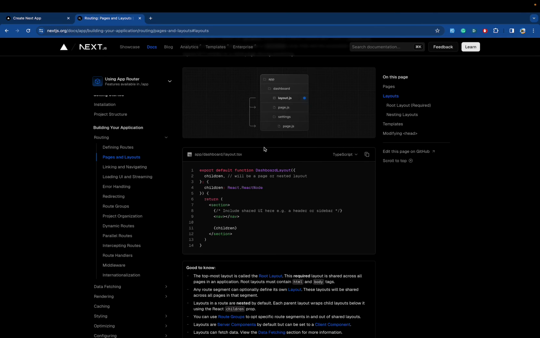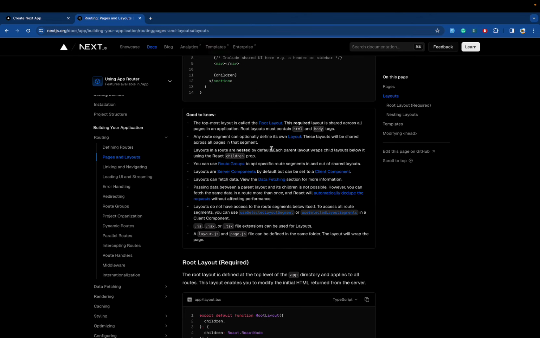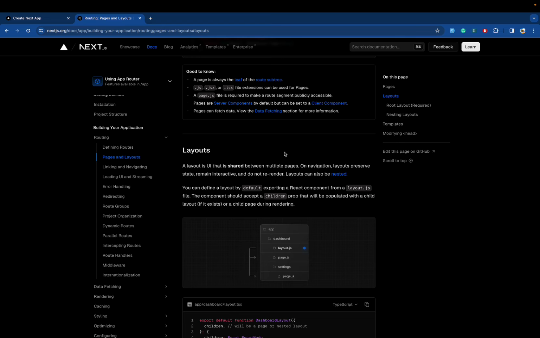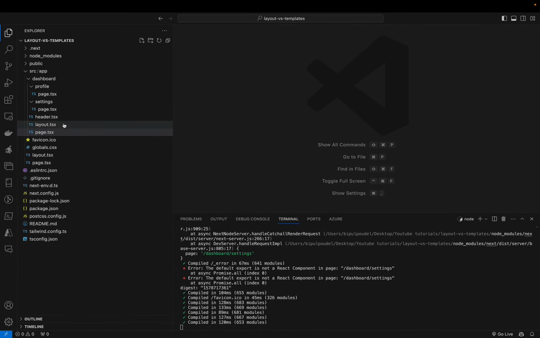What I mean by that is, if I go into the Next.js documentation, you will see that it is mentioned at the top level itself: on navigation, layouts preserve state, remain interactive, and do not re-render. What do you mean by do not re-render is, you don't essentially run the useEffect again. So let's test it out.